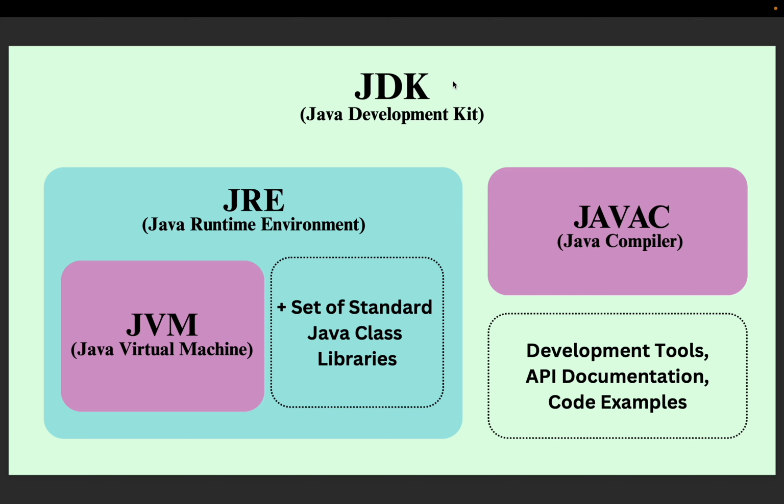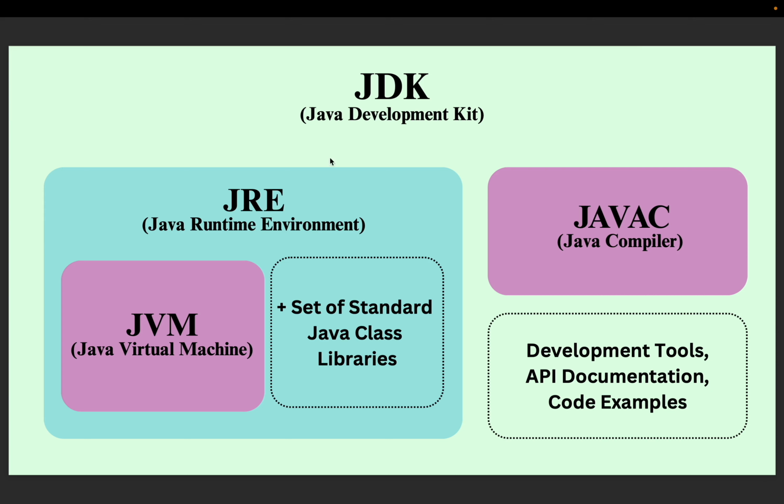In this tutorial we will dive into essential concepts in the Java world, such as JDK, JRE, JVM, and JAVAC. When you start learning Java, the first thing you will encounter is JDK. As you already know, JDK is an abbreviation of Java Development Kit, and it consists of some parts that are presented here. The first part is JAVAC or Java compiler, and it's responsible for compiling the source files into bytecode.